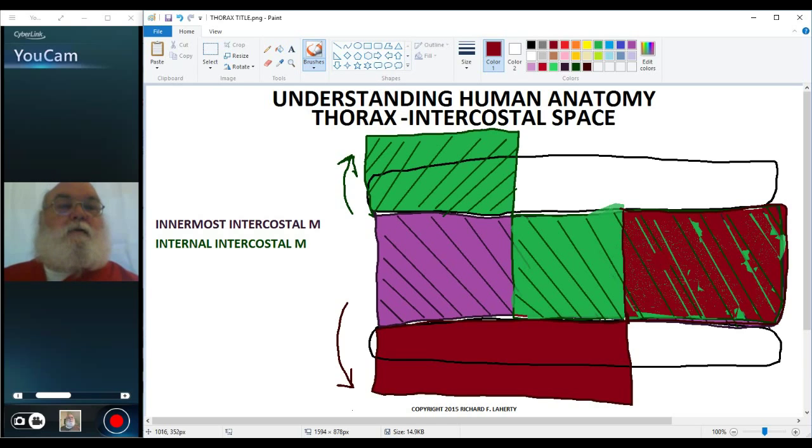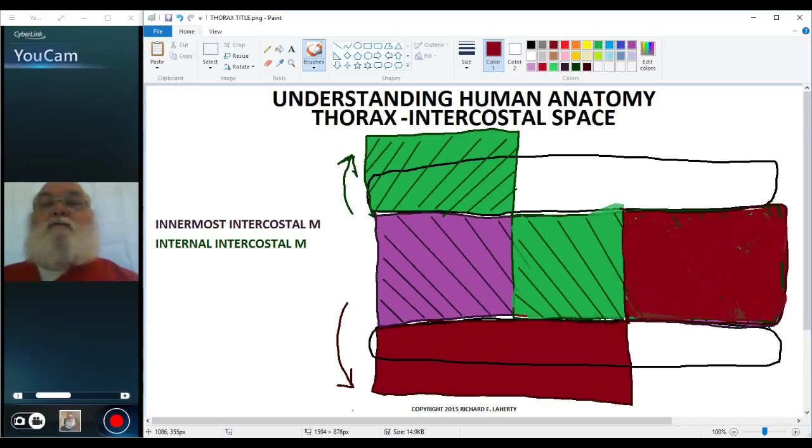Let me touch this up. And then I'll start drawing in the fibers for the external intercostal.